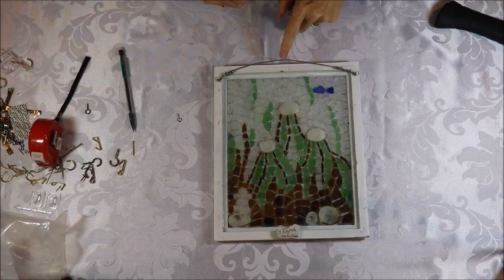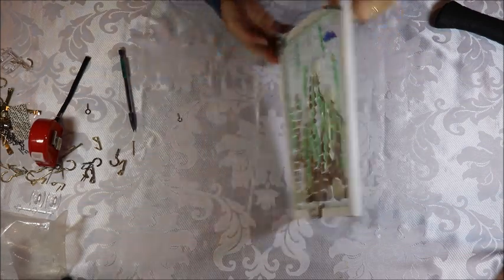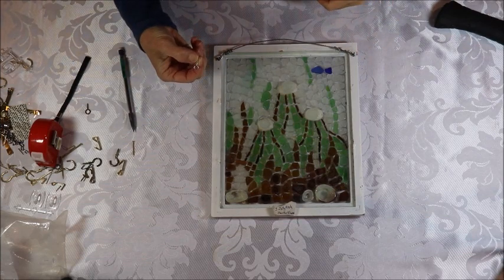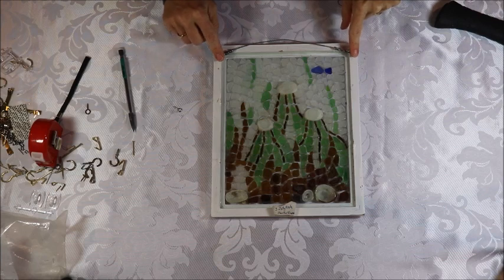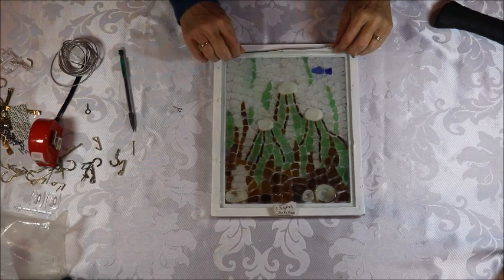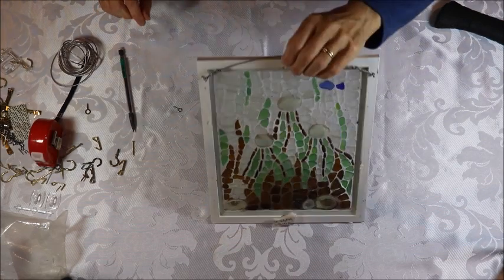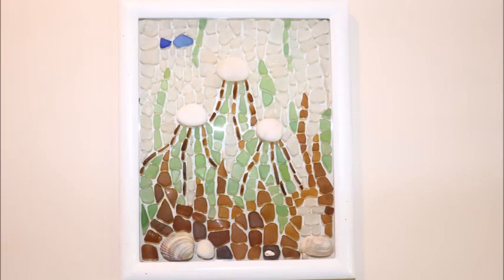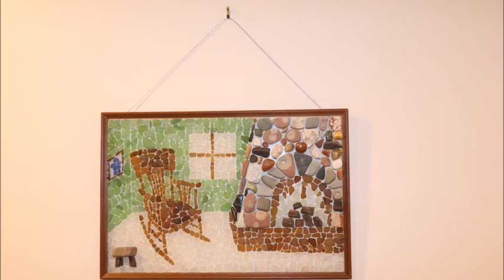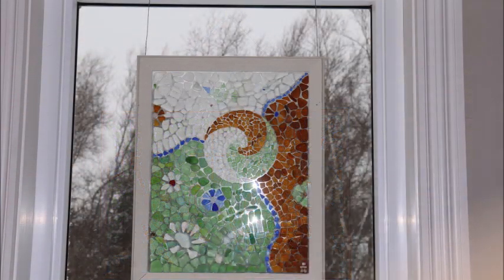So another thing you can do for hanging a picture on a wall, with this one here, this little underwater piece, I've used these little round picture hanging hardware things and put one on either side near the top, and then used picture hanging wire like this. And just strung the picture hanging wire, and then I put a hook on the wall and I've hung that one up. And because this one isn't very heavy, it hangs very easily. And I've done the same thing with this piece right here where I've put the picture hanging wire on it, but I've used a longer piece of hanging wire so it hangs lower.